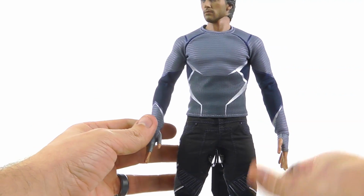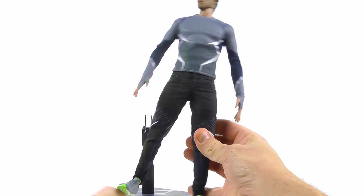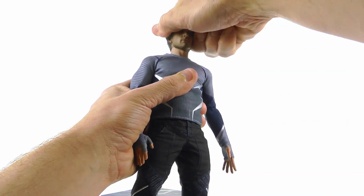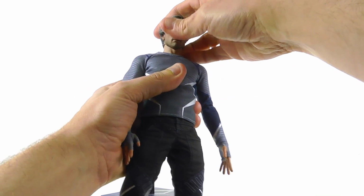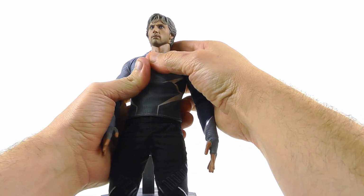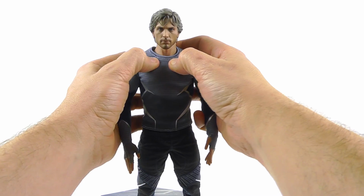Now, obviously, these hands are more for a running pose, but that's what I'm going to go with for making him look like he's running. Now, for his articulation, the head here is on a ball joint, so you get a nice range of motion there. Looks left and right, up, down. Does the neck? I don't really feel like the neck has a joint in it. It's not getting flex on it, so I think it's limited there. It does feel like it's just one piece.